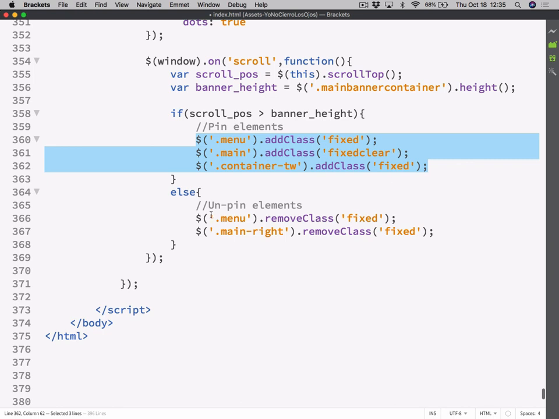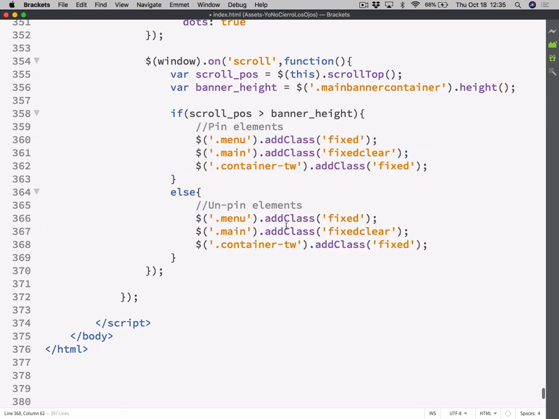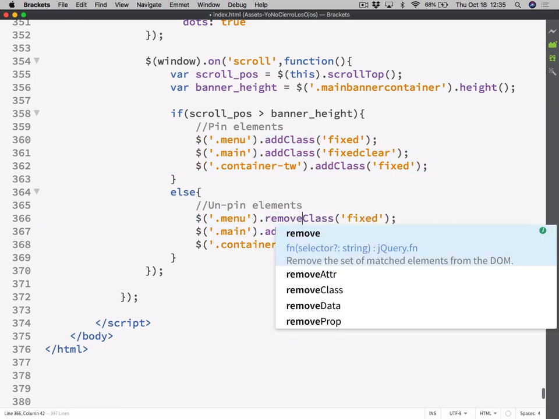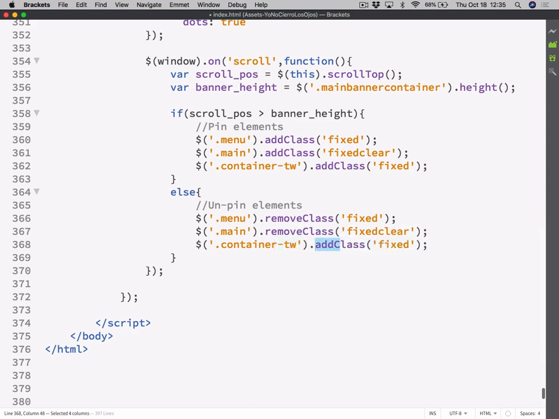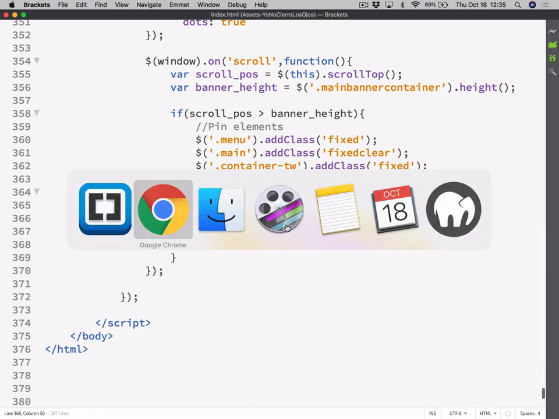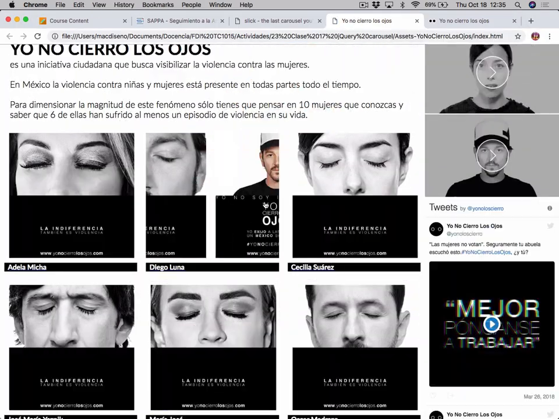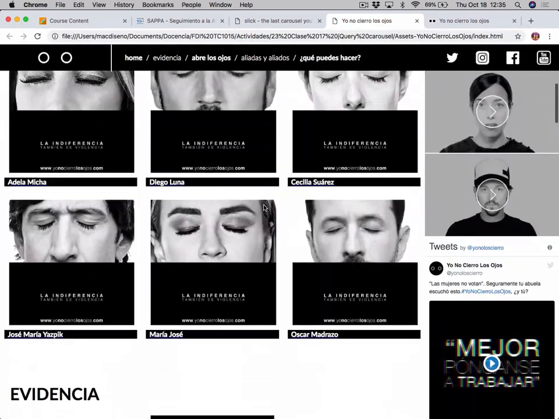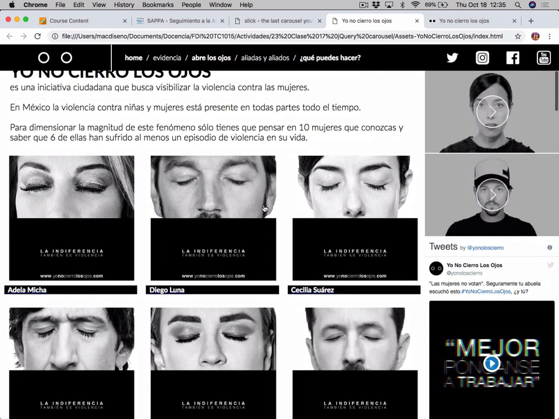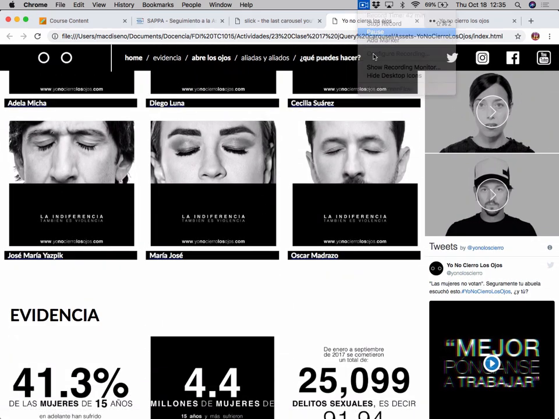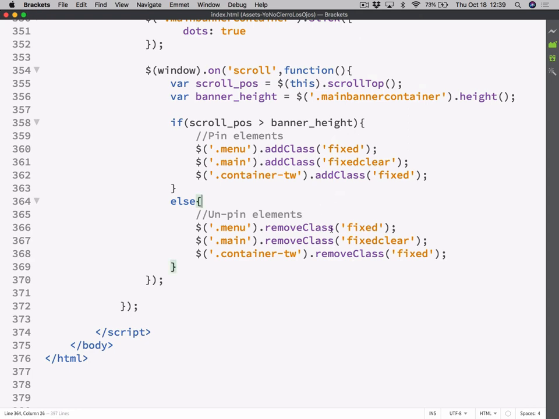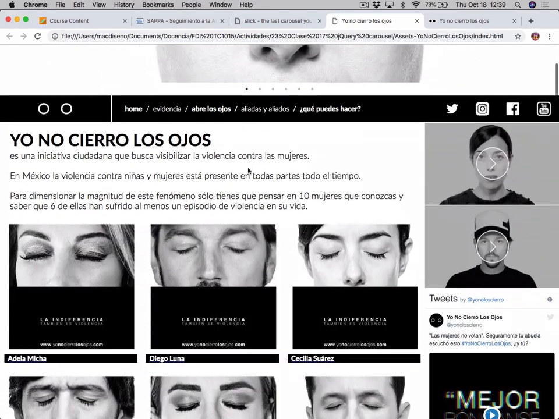So this will be more or less the same here. We just need to remove and remove. This should work if everything goes as planned. So yeah, it's kind of working. I'm able to scroll and I pin the elements, then I move them. So I will pause the video here. Super, so now it works, looks nice. I have my scroll there.